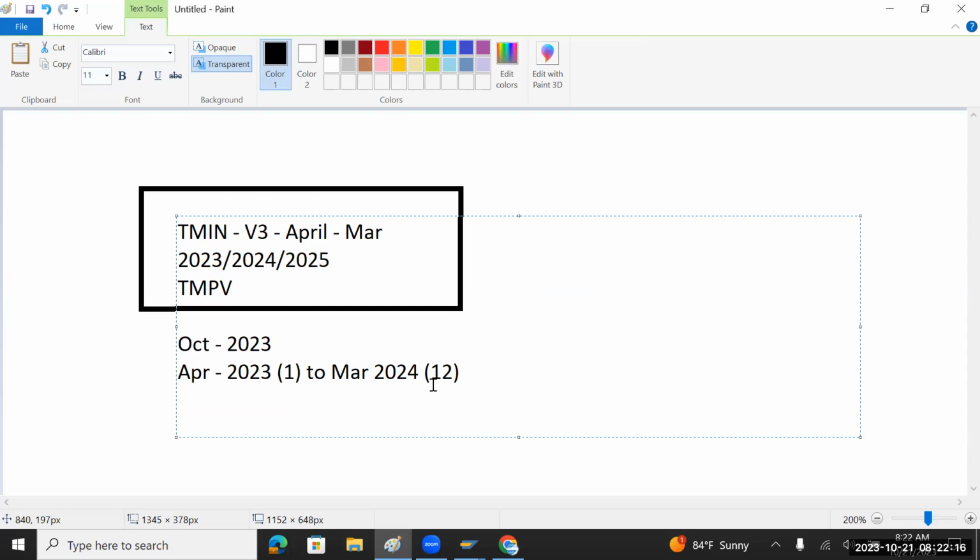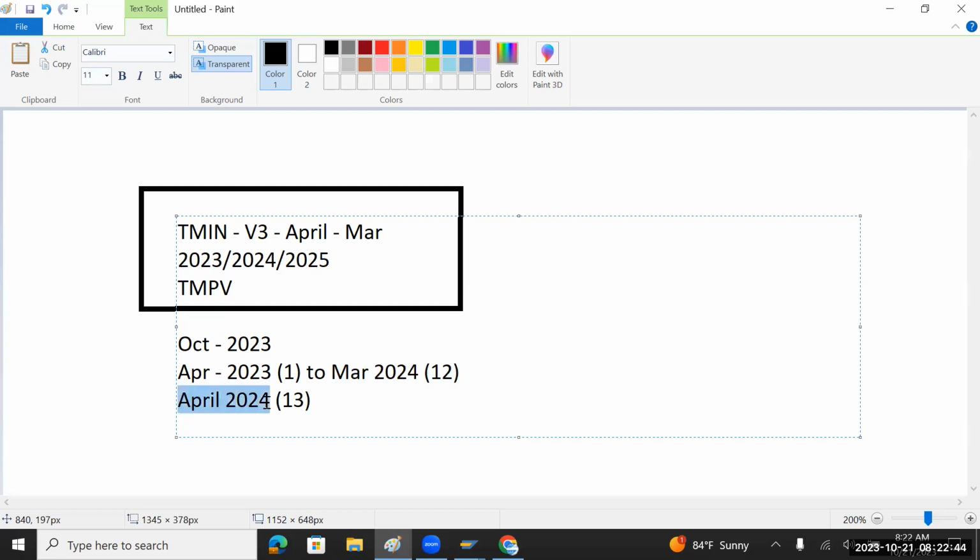So with the 4 additional periods, I can do transactions from April 2024, which is going to be my 13th period.